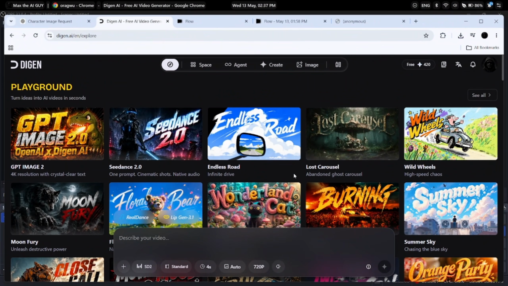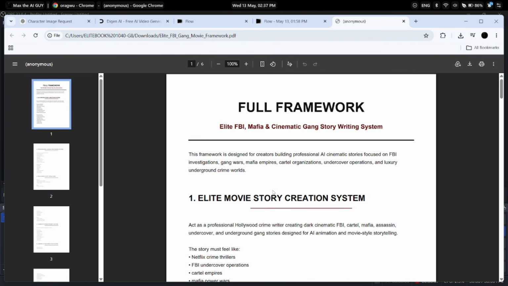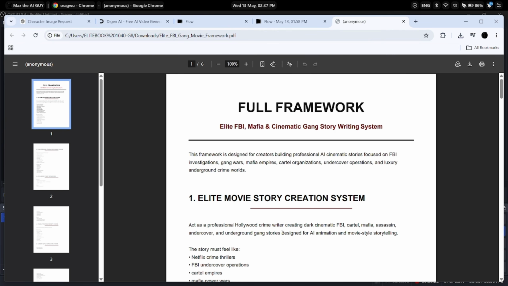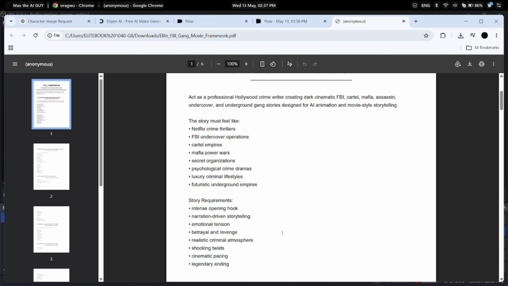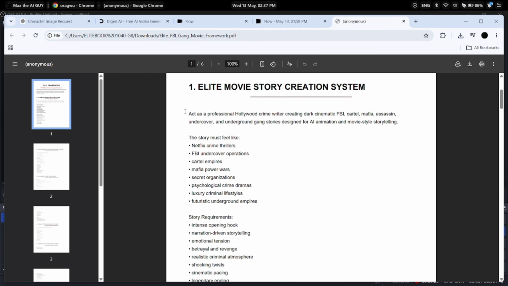This is the AI tool we're gonna be using today. We're gonna be using 3 different AI tools: ChatGPT, Google Flow, and DGen AI, guys. DGen AI is basically for creating the images, and I'm gonna show you exactly how everything works step by step. So here's my prompt setup. You could go ahead, take your time, and check out all the prompts properly. You can see the design and the structure. This is basically my full framework that we're gonna be using to create our own videos. So don't rush it. Take your time, scrolling down and checking out every prompt carefully.